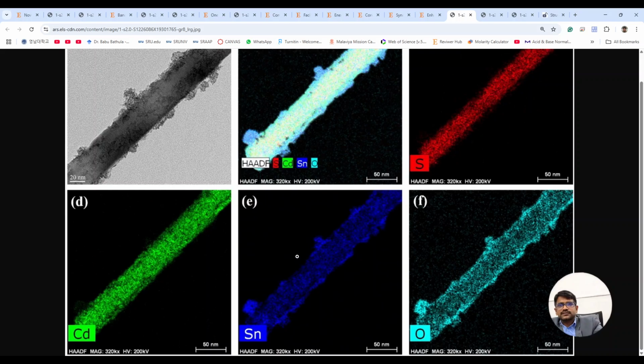So this is the CdS SnO2 core shell nanorod structure.